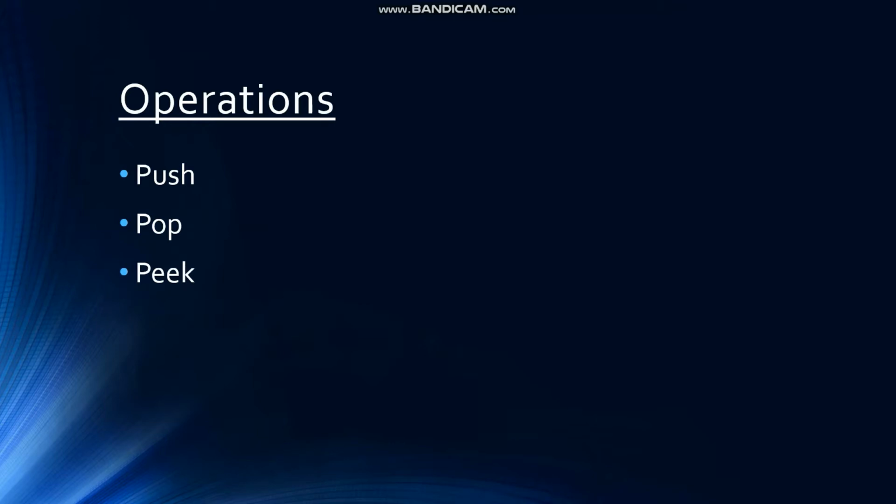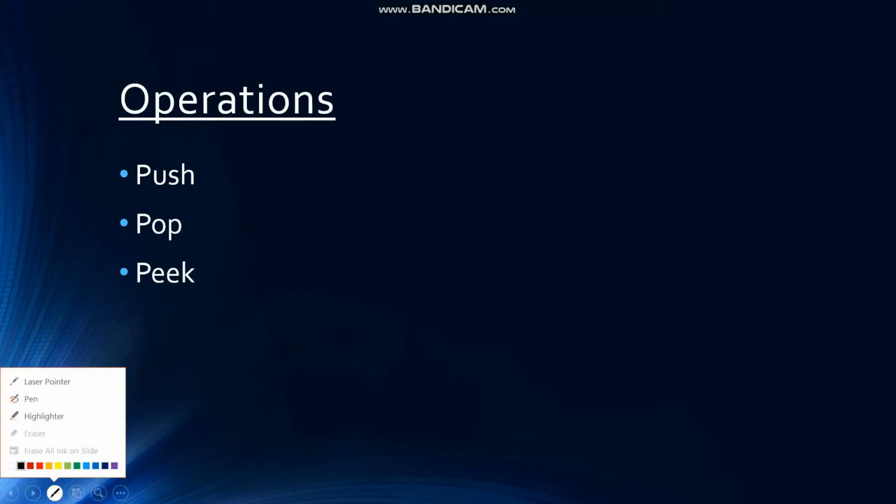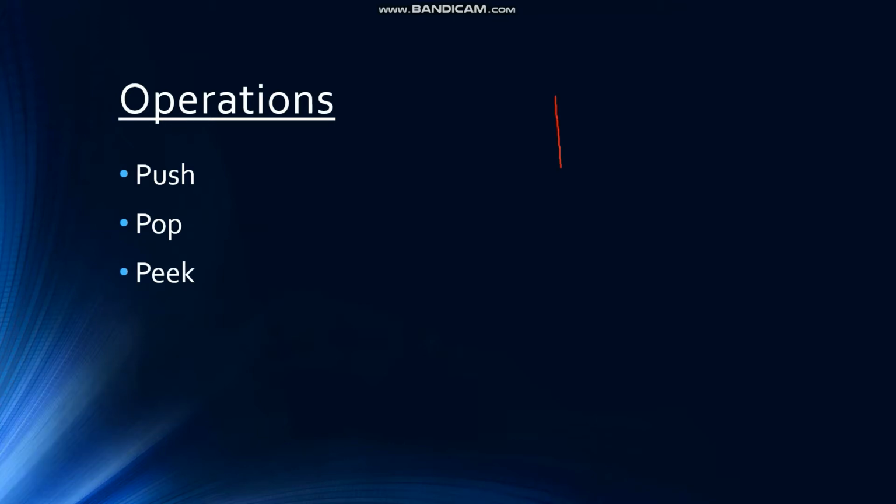Now let's make it more clear. Consider that this is a stack and the stack is initially empty. We don't have a single element in the stack. Since there is no element, we can't delete any element from the stack because the stack doesn't contain any element. So what we can do is insert an element into the stack. Now we want to insert 10.